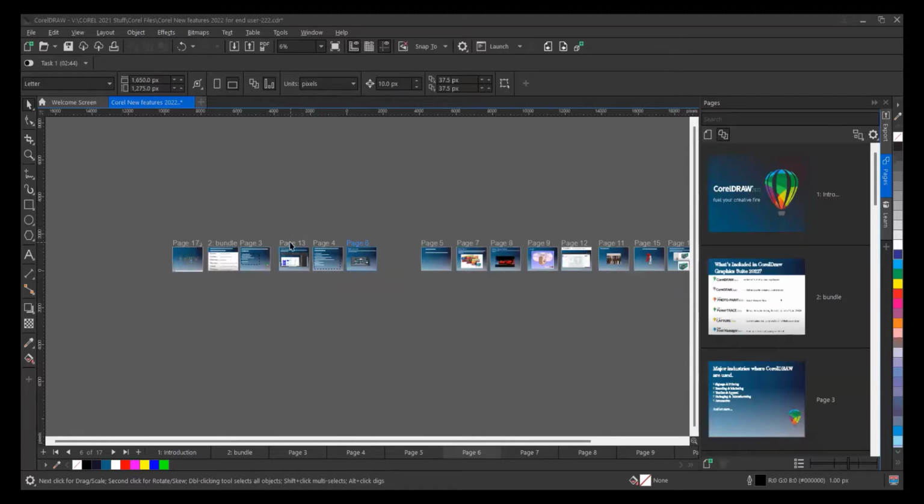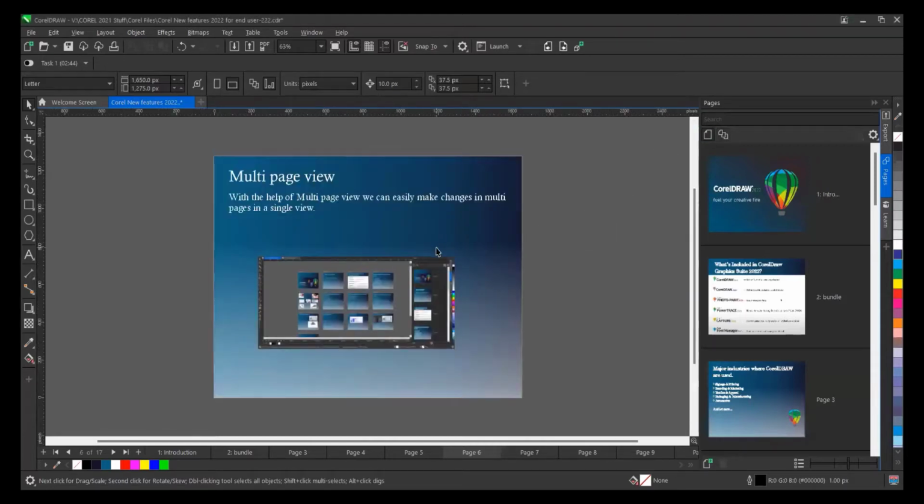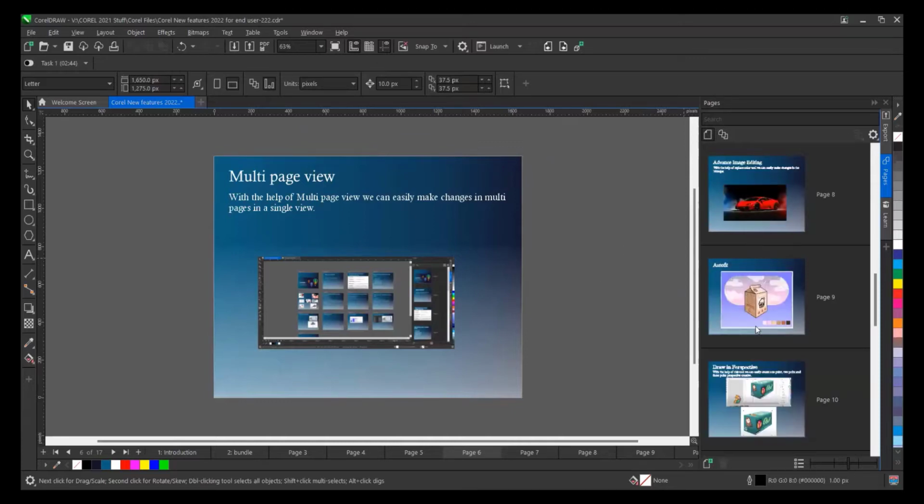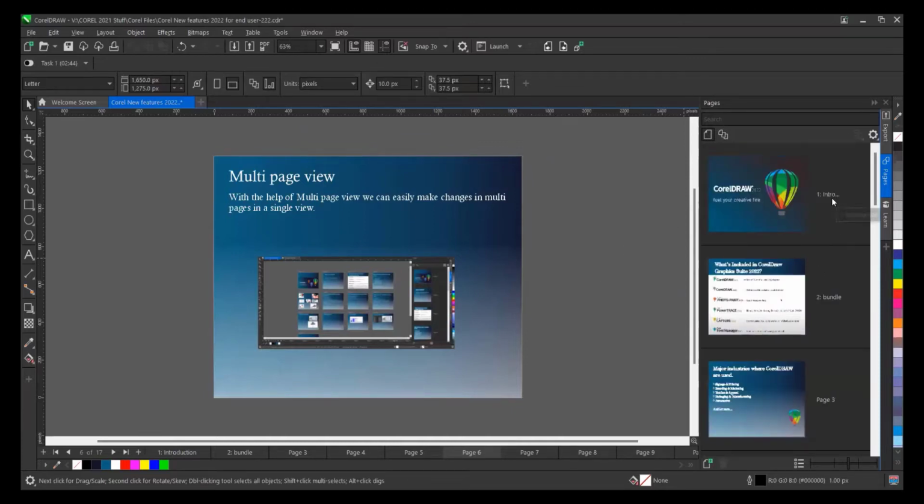Okay, I was telling you about the multi-page view. So may I repeat this again? Multi-page? Yes, sir, please. Okay. So by default, whenever you open any document in CorelDRAW, it shows a single page like this. Fine, you can view all the pages in this single column over here. If you want, you can rename the pages.